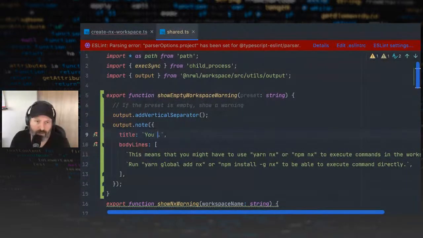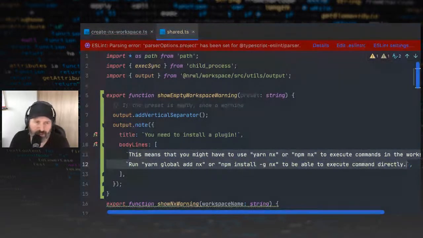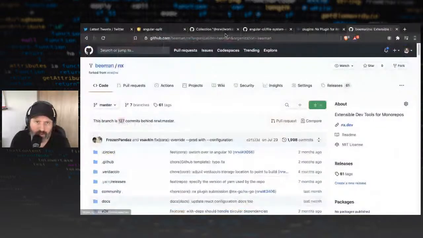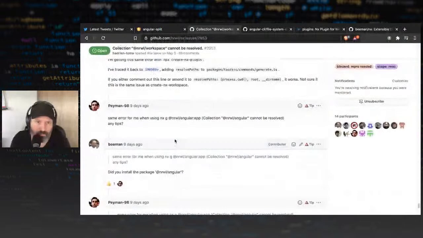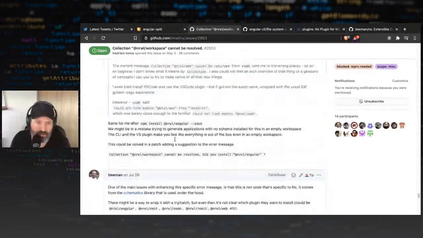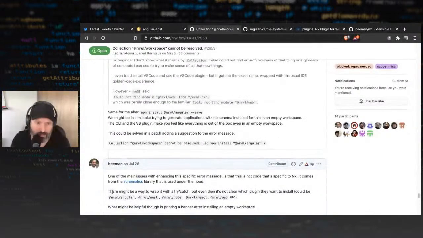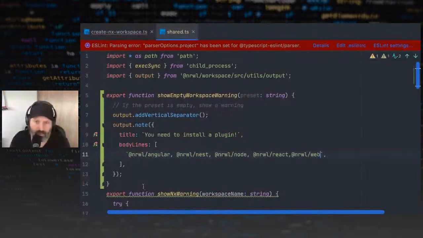You need, let's say the title, you need to install a plugin. And we can change this language a little bit, but for now let's copy over something that I commented here, which is the list of plugins.